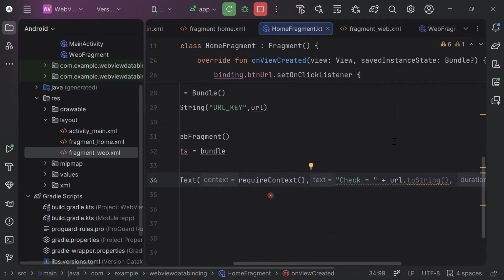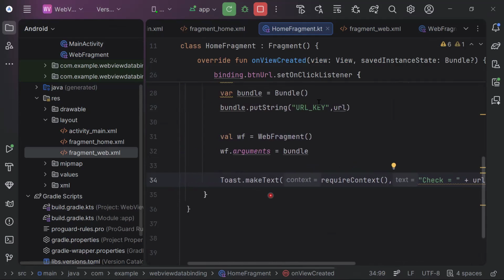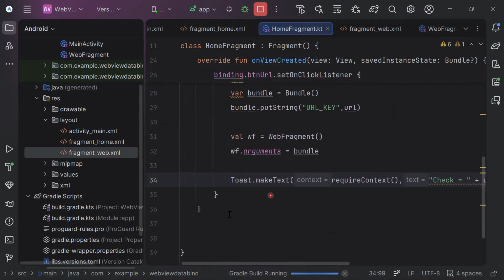We can try running this. We prepare our running device.